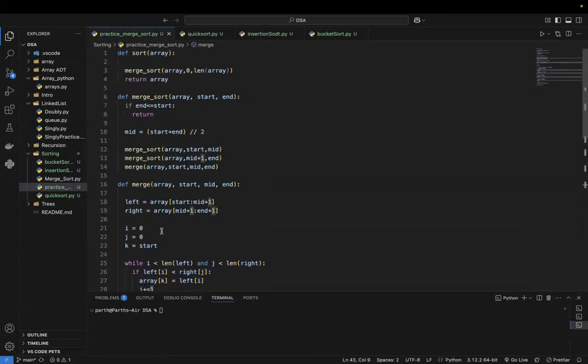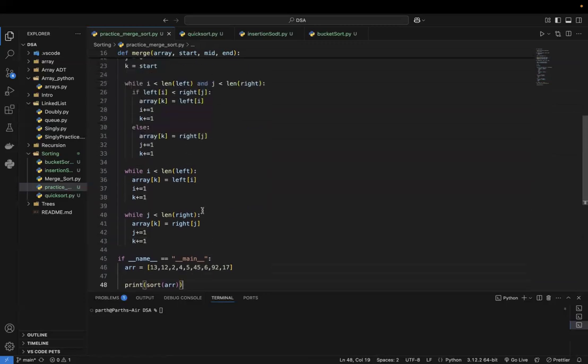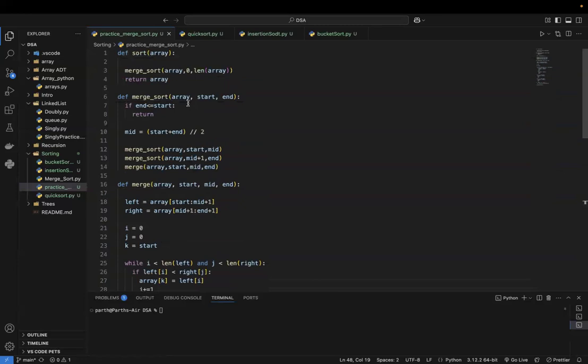Now let's look at the actual sorting algorithm and how it works. The merge is the core concept of it, and that was possibly the more difficult part of the code. The thing about merge sort is that whenever we call merge sort, we need to pass in the start and the end. We are going to do that recursively.